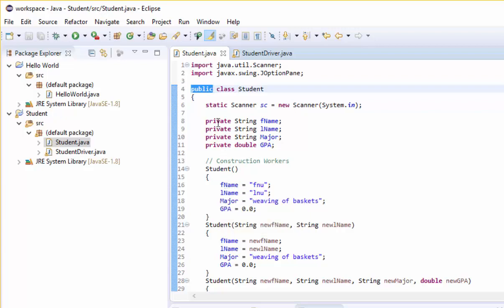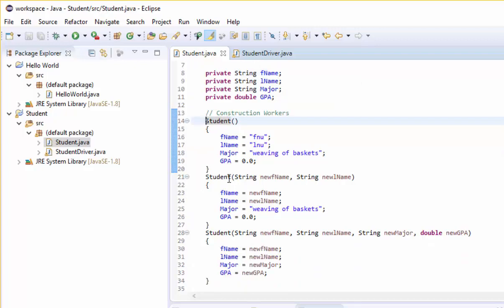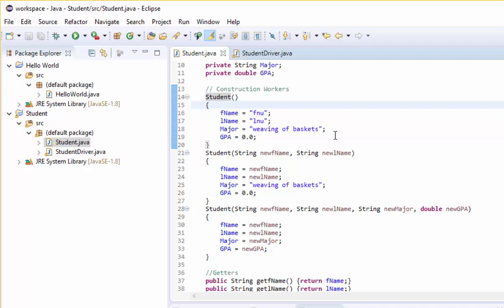What is different though is that every data member or function has to have a public or private in front of it. Now, I take it back. Notice the constructors, the constructors are exactly the same. There's really no difference here. Notice they don't have the word public in front of them. If you don't have public or private in front of a function name, by default it will set it to public. So notice the constructors. There's really no difference on that.